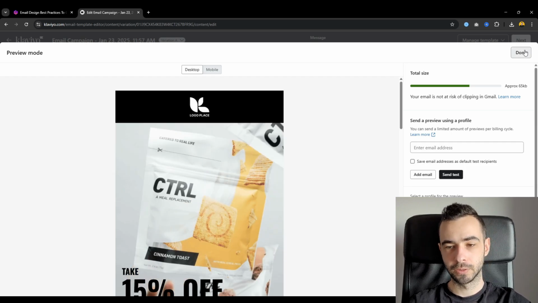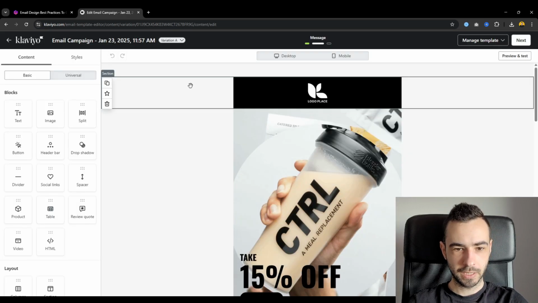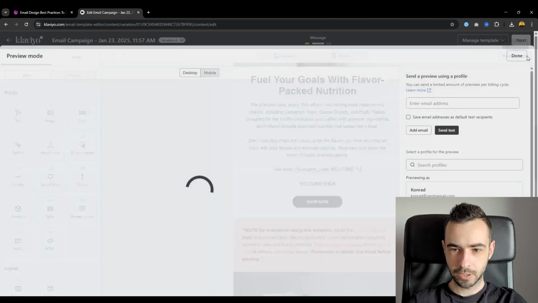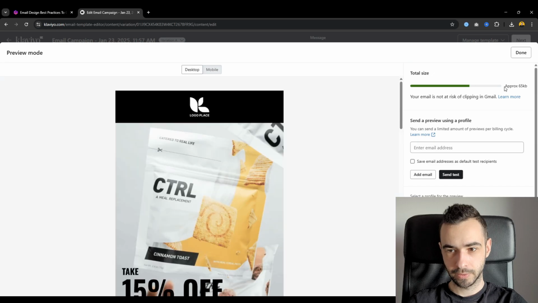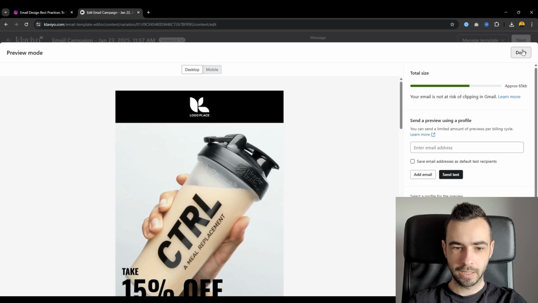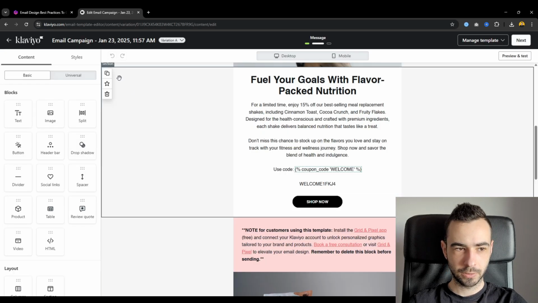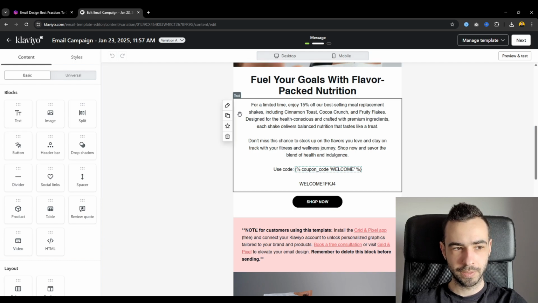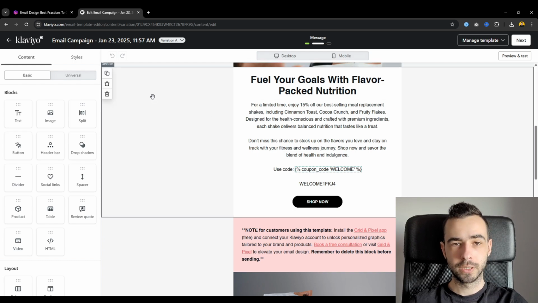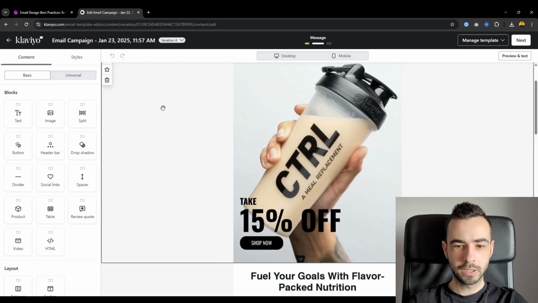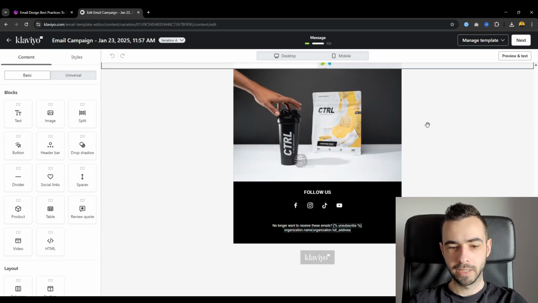So that's the first thing, just to not be afraid of uploading the email as an image. And then the other thing is sections, right? As I mentioned, the email has a size of 65 kilobytes, which is not ideal. And that's partially because of the sections that you have here. Don't confuse this with Klaviyo blocks, but sections are increasing the email size. So this entire email could be put into just one section, right?